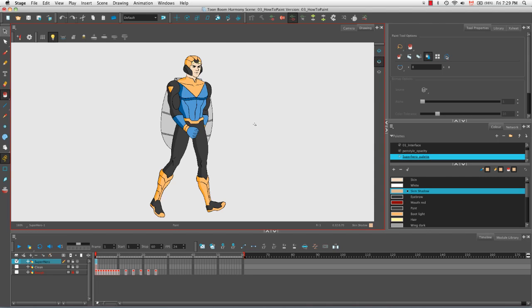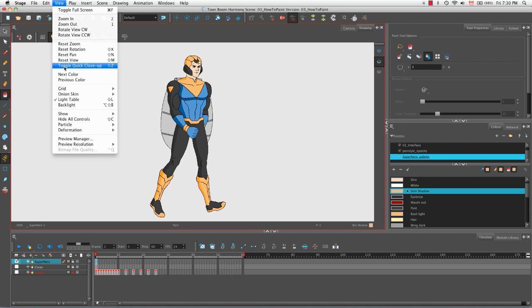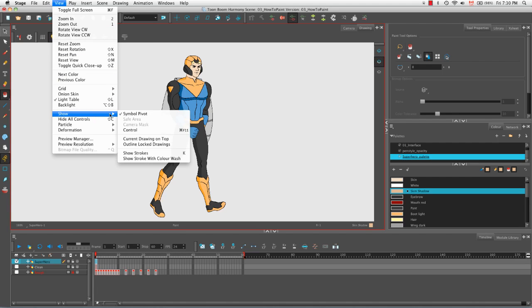The other thing I was doing is I was using invisible strokes to create zones so that I could add a shaded tone or a darker tone to create the illusion of shading on the character. And once again, you can locate that tool behind the paint tool here. It's the stroke tool. And then to see those strokes, because usually when you create an invisible stroke, it's invisible, you would have to use the keyboard shortcut K. And you can also view that through the view menu here under show strokes. And you can see the keyboard shortcut is listed right beside.